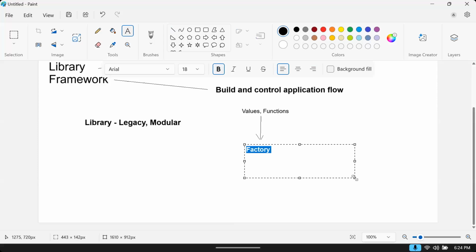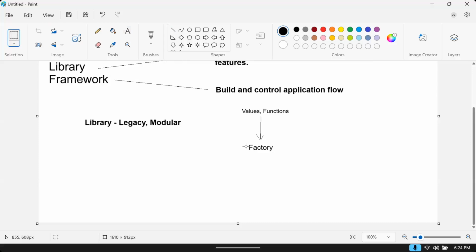We usually have a term called factory. A factory contains what? A factory contains a set of values and functions. Like that, you will have several factories. Multiple factories are present, and for different purposes, different factories are used.